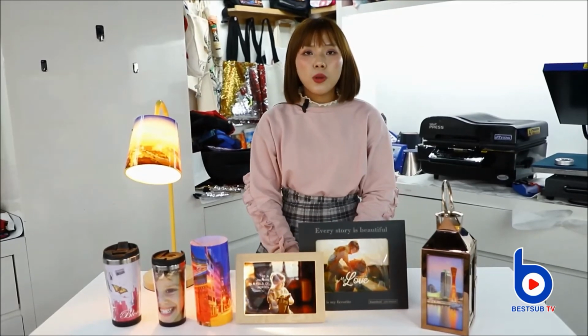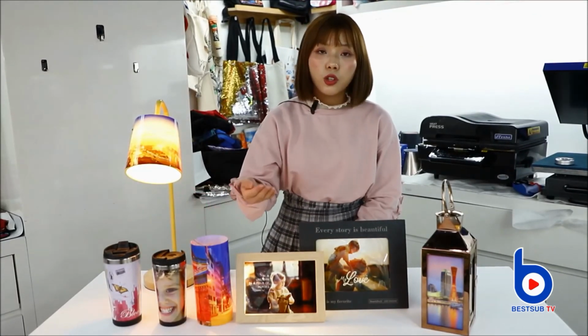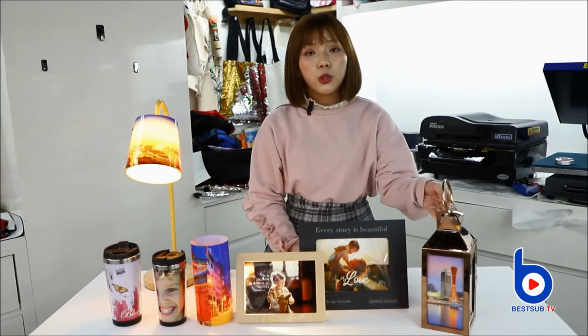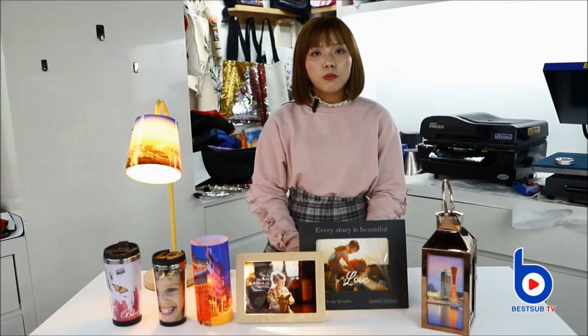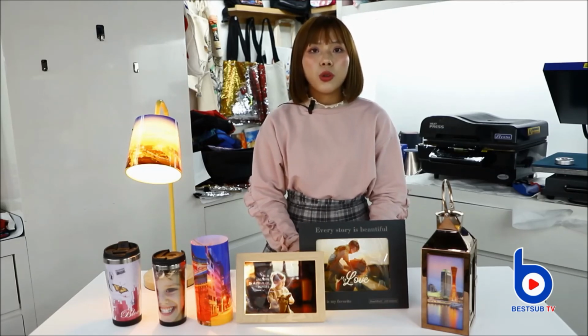So after watching so many great ideas, the lamp covers, the water tumblers, the photo frames, and the beautiful lantern, have you got some DIY inspiration? Share with us, we are looking forward to your creations.